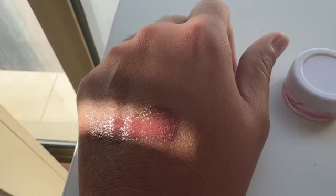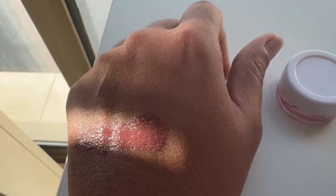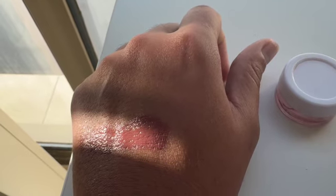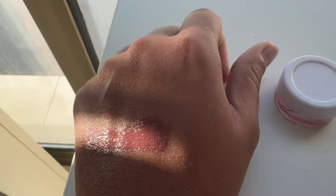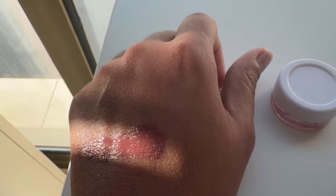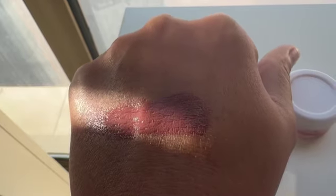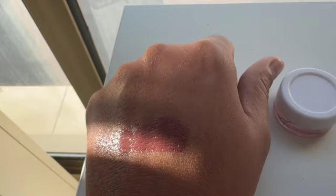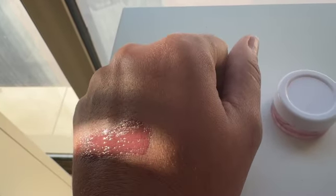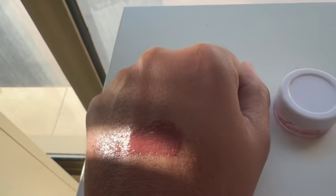It's happening now with another lipstick of mine, my Wayne Goss in Chestnut. So I think it's just the weather where I live. It's just too hot, and things get too melty in my school bag. So it's something that I have to keep in mind. But I'm pretty proud of the fact that I finished a full-size bullet lipstick, and I intend to replace the shade because I really like the shade, but not with the same brand. I'm going to try something new.